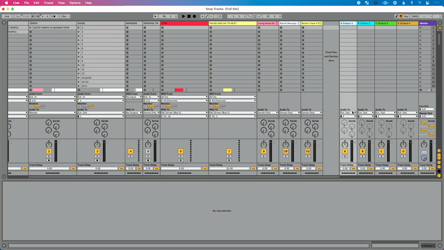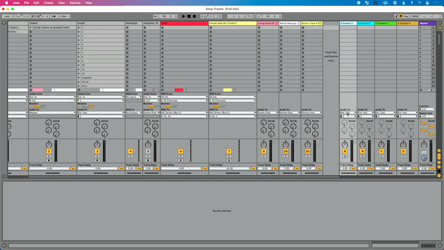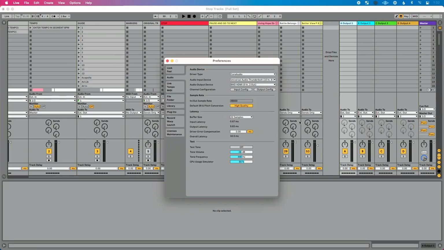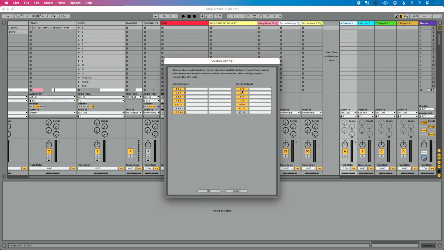So here's all I do when I step on stage to set up my audio interface. I'm going to open Ableton Live. I plugged in my Play Audio 12. I'm going to go to Preferences, which is Command, comma. I'm going to go to Audio, and then under Audio Output Device here, I'm going to select Play. Configuration just to show you what I've got here. I've already got all my stereo outputs and mono outputs set up here. And this is what you do at stage one using your template.